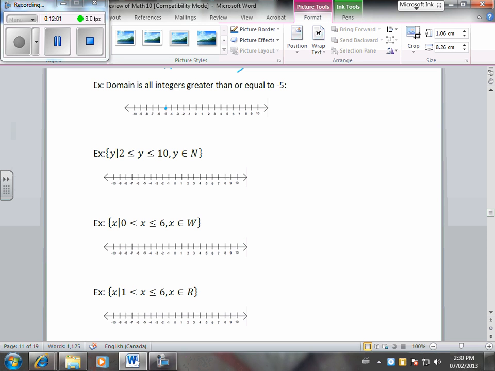And so then what we have to do is do each discrete dot, because integers are not like all real numbers. And then here you can show an arrow showing that you'll keep going with the integers so that you don't have to keep filling in each dot, but do not draw a line in between. Okay, and because you do not have a line, this data is considered to be discrete.